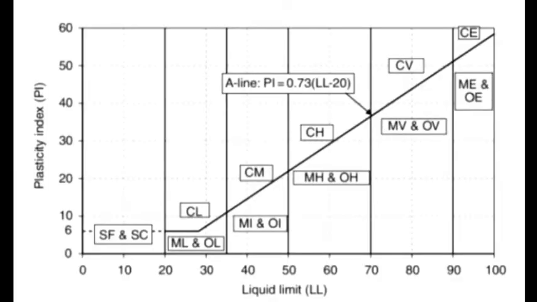Fine grained soils are represented by a point on the plasticity chart. As you can see in the table, the plasticity chart is divided into low plasticity, where the liquid limit is lower than 35, and upper plasticity zone, where the liquid limit is higher than 35. For the upper plasticity zone, they are subdivided into intermediate plasticity, where the liquid limit is in between 35 to 50, high plasticity, where the liquid limit is in between 50 to 70, very high plasticity, where the liquid limit is between 70 to 90, and extremely high plasticity, where the liquid limit is higher than 90.